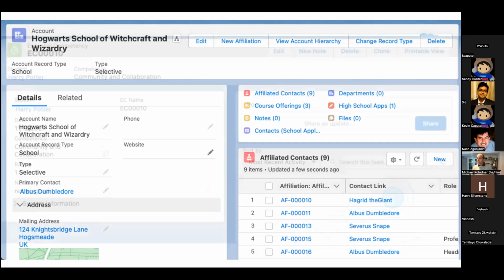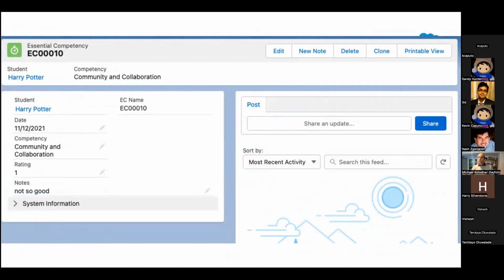So that's a freebie. By the way, when you have a simple object like this one that has no related lists, you can put your chatter over on the right-hand side. You have plenty of room to work. And the details on the left-hand side, it's like more than enough space for that tiny little bit of information.